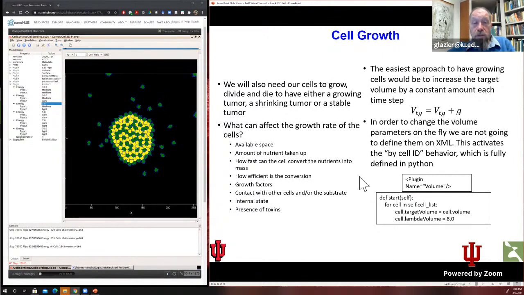And so if we're going to have cells grow, and we'll come back, we're going to run out of time. So I'll walk you through this, and then we'll go in more detail next time. If we want a cell to grow, we're going to have the individual cells have their own volumes. So we use that volume flex that we did. And we've already seen how to make the cells grow. We add to the target volume. And so we're going to say that each time step, the target volume increases a little bit.